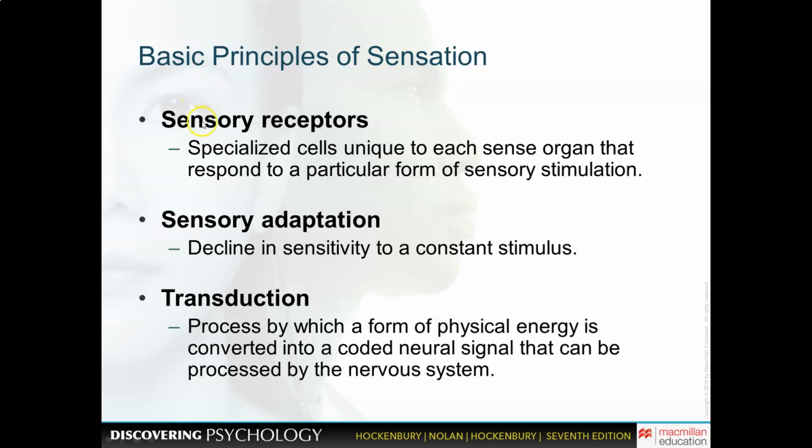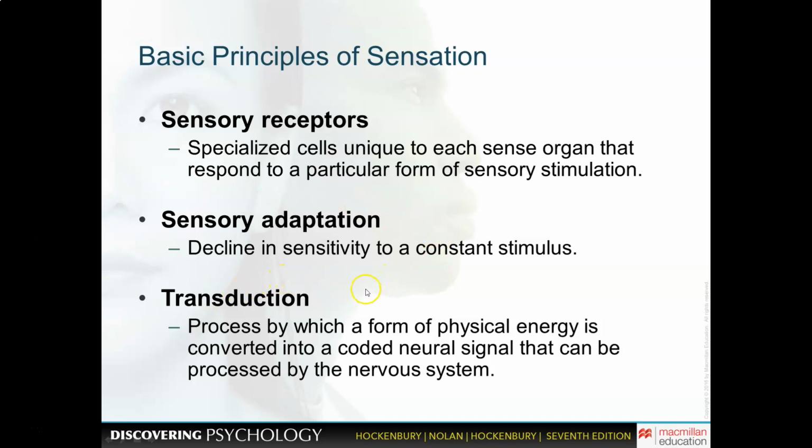Okay, and then sensory adaptation. That's a decline in sensitivity to a constant stimulus. For instance, when you first walk into a room, you might smell some flowers in the room, and you'll say, oh wow, those flowers smell really good. But then you spend more time in the room, and after a while, you're not quite as aware of the smell of the flowers. That is known as sensory adaptation. Your senses adapt to that.